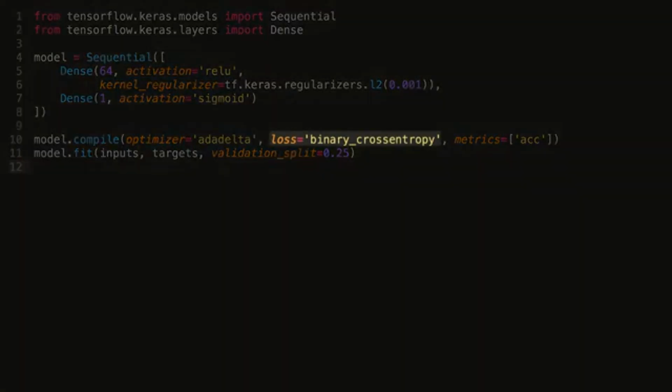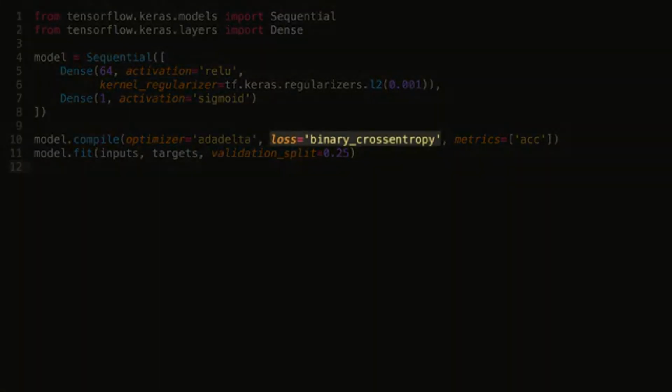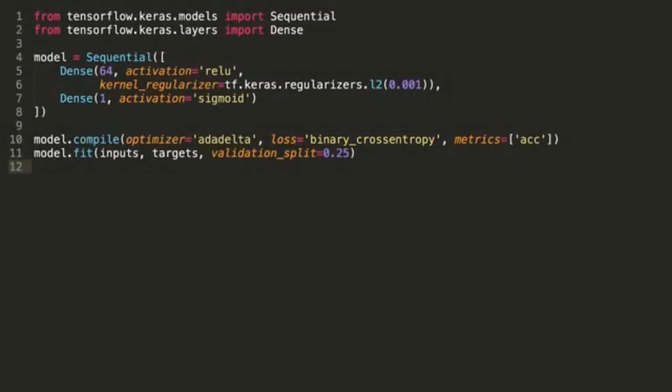So here our loss function would be the binary cross entropy, calculated using the model predictions and the true labels, plus the sum of squared weights of the first layer of our model, multiplied by the weight decay coefficient of 0.001. This sum of squared weights term has the effect of penalizing large values of the weights, which encourages the model to find a simpler function that fits the data. This means the model is less likely to overfit to the training set.